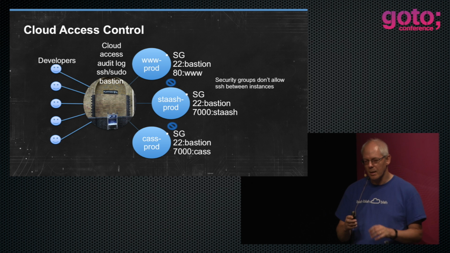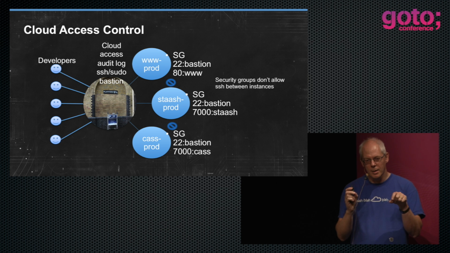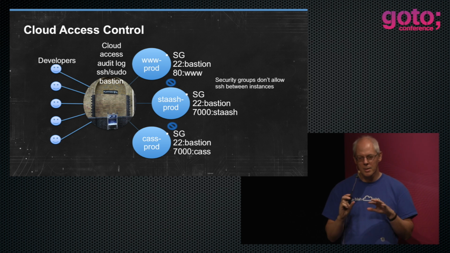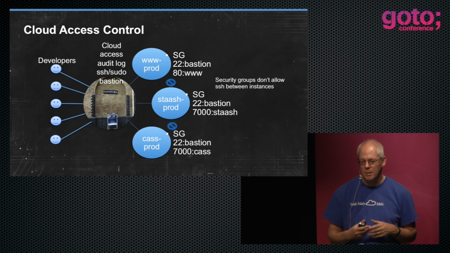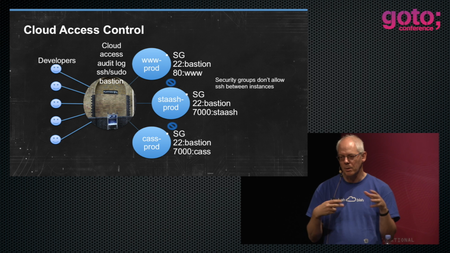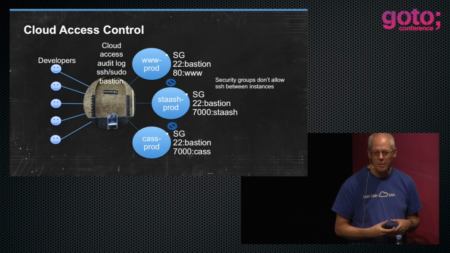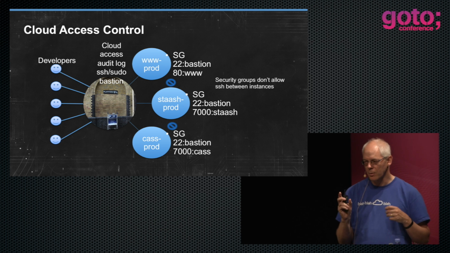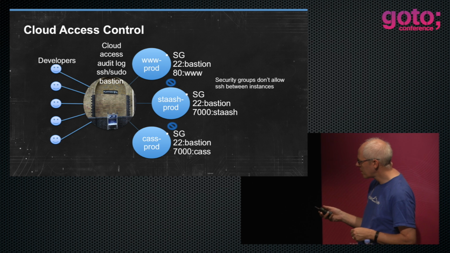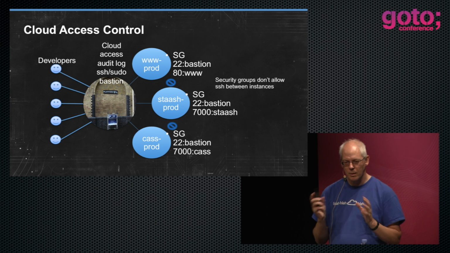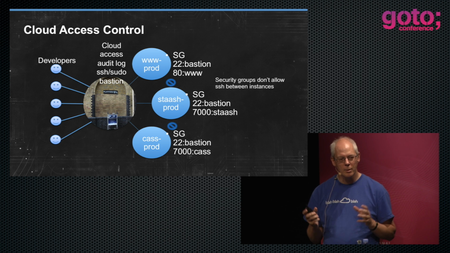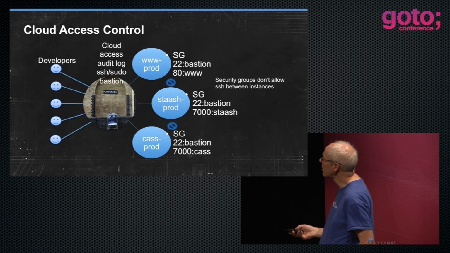Think of this as a really soft, gooey candy bar with hard nuts in it. That's the security model, as opposed to the hard, crunchy thing with a soft center, which is the way most data centers are built. So if you get through a data center perimeter, you can usually do just about anything. Yeah, maybe there are layers of security, but individual machines aren't hardened. The way this setup works, individual instances are hardened to minimum privilege. They will only let you do what they're allowed to do.